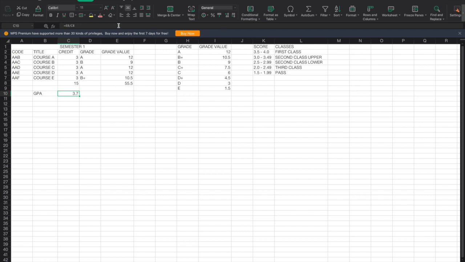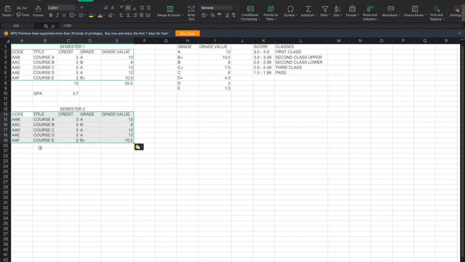So let me do this. Let me expand this guy right here. Let me do merge and center, Command C, and then I'll paste this guy here, Command V. Now this is no longer semester 1, this is semester 2 for level 400. Let me repeat this here. So the same thing, the course code, the course title, everything. Let me copy this guy and then paste.